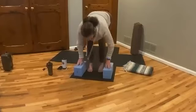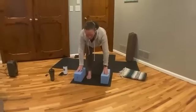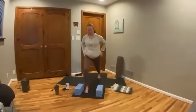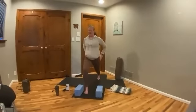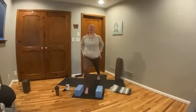Plant fingertips. You're stepping right foot back into your lunge, and this time we're keeping our knee lifted, if that's in your practice. Hands come up to your hips to rise. Center with your hips. Lift up and open through your chest. And if you'd like to this time, you have your choice.